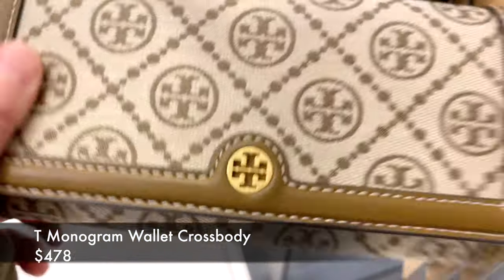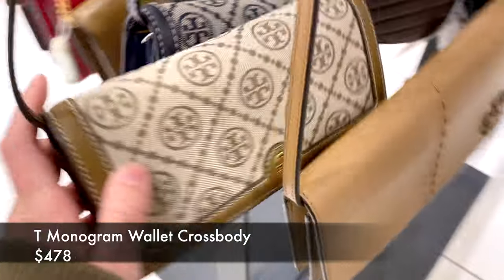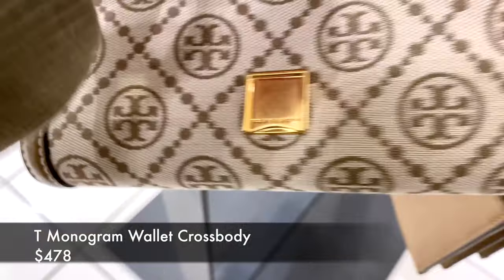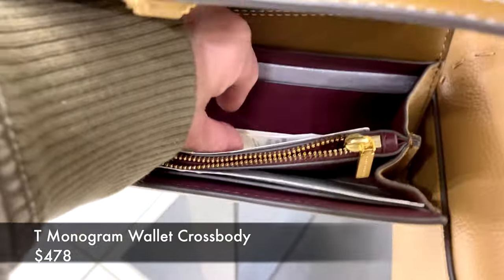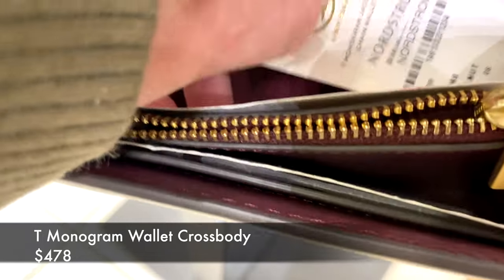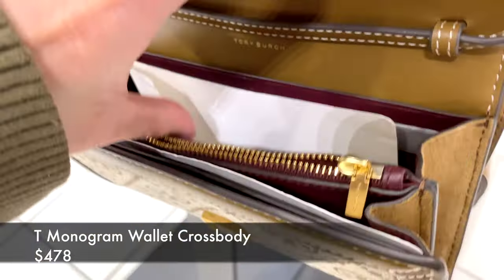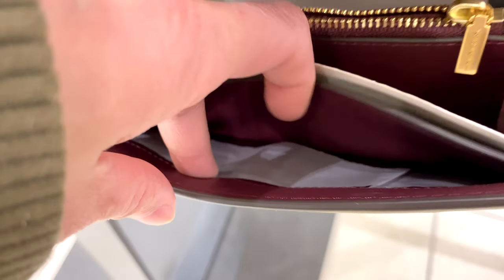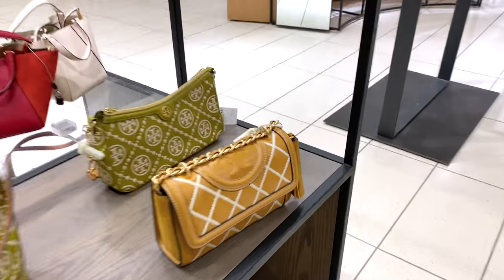Next is the T Monogram Wallet crossbody — just showing a couple of wallet crossbodies for those of you who are more minimalistic. I don't think there is one crossbody bag that's best for everybody, because we all have different lifestyles. It's important to have a crossbody bag that fits the function of what you need. Whether you're a minimalist carrying just a chapstick and a card wallet, or you want to carry sunglasses and snacks, you might want a larger crossbody like a camera bag. These wallet crossbodies are definitely for more minimalist people. The number one reason you have a bag is for function — you shouldn't have to change your life to fit around a bag. So that's something to remind yourself when picking a crossbody: it needs to be functional.